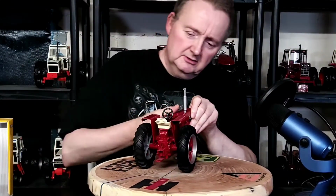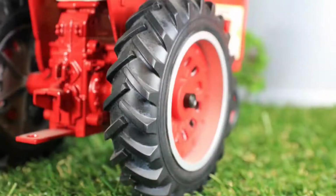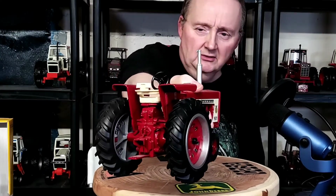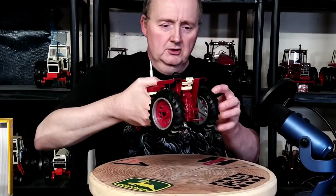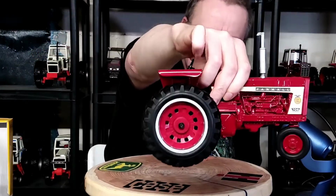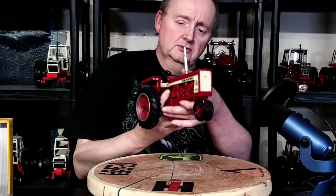Tires on this tractor. 4 tires, 2 on the front, 2 on the back. Rubber, of course. This is an interesting looking tire they put on the back of this. I don't know if I've ever seen this. It's kind of a tall tire, but it's a bit skinnier than what you usually see on single wheeled tractors. At least to me they look different. So nice tread on it, pretty nice. The wheel on the rear is classic, harkens back to a lot of the stuff they did in the 70s, 80s with this stuff. Pretty nice. Front wheels, of course, are tricycle.